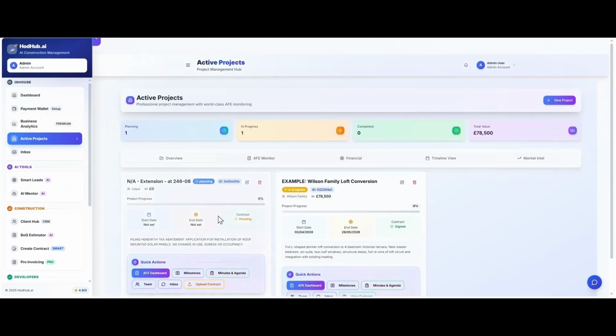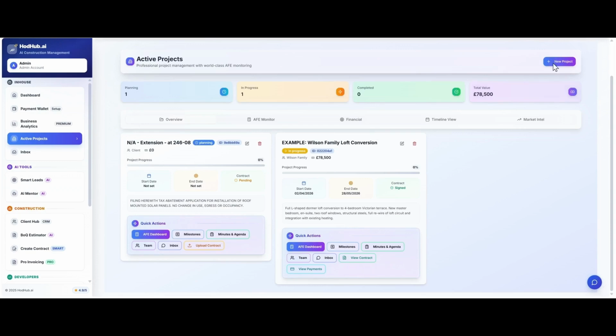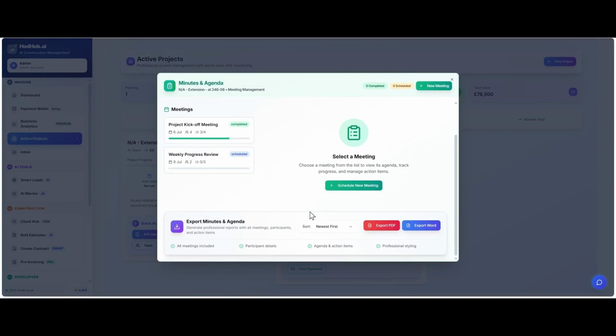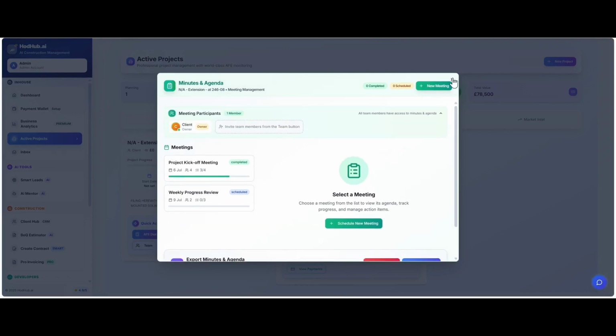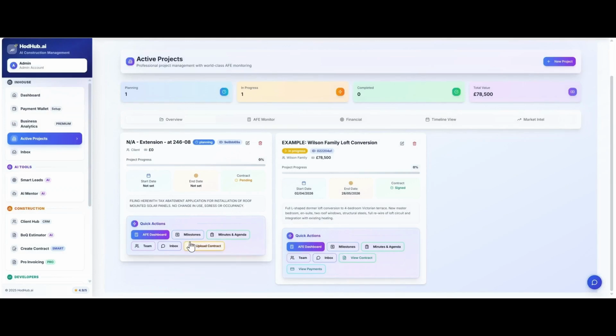In the active projects area, you can create a new project just here in the top corner. Once you've created a card, you can create an estimate and go out to tender with that estimate, and also create a contract. At the end of creating the contract, you can choose to add it to an active projects section, or you could upload your own contract that you might have done yourself. Within each card is that one individual project, and you can have your conversations about the minutes and agenda and what's happening next, what's been approved, what's still pending, how that affects your payments, and then request payments for that. Hopefully that runs as smoothly as possible for you.